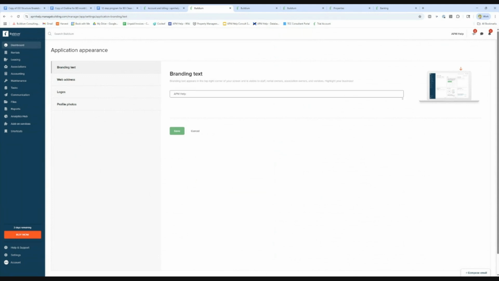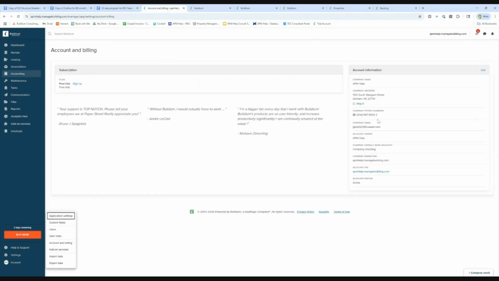And I can change this and make it different from my company info on the account and billing page. So if for some reason you wanted maybe a legal name to show in Buildium's account information page, but you want your DBA name to show in the resident portal, you could change it right from here. So that's something to keep in mind there. And yeah, that's pretty much it for just the basic company profile and the company contact information and things like that.